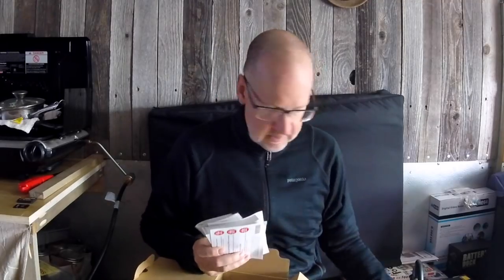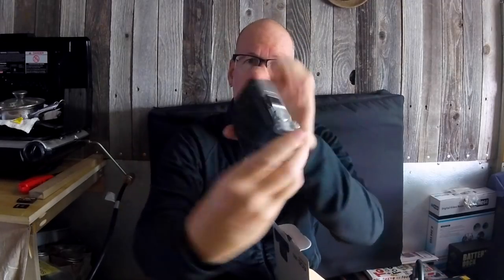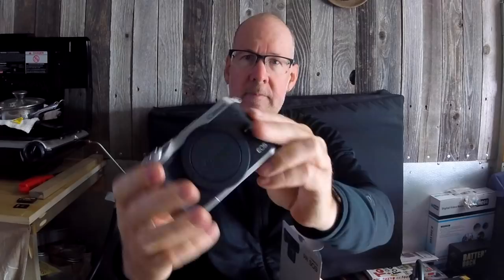There's a bunch of instructions inside. This looks like the camera in the bubble wrap. I chose the silver — they have two different colors and this is the silver. It has a screen on the back, very similar to my previous camera the G7X, with a flip-up screen that can also flip down so you can view it from the bottom as well — selfie mode. Feels slightly heavier and this one has a hot shoe on the top so I can attach a flash mount or any other attachments.